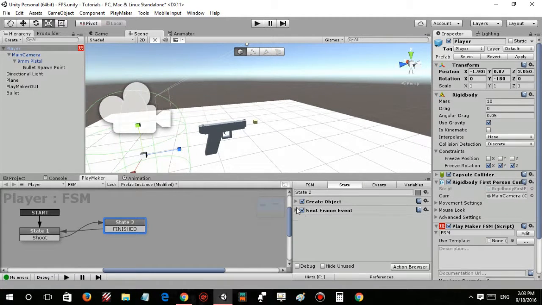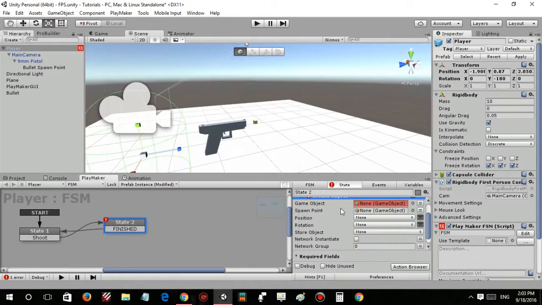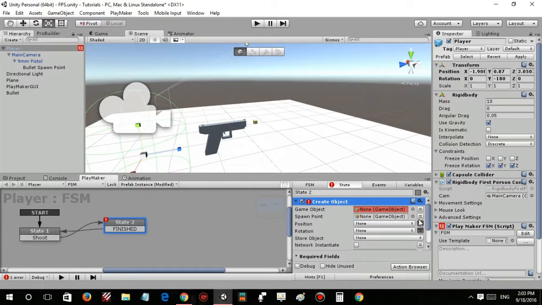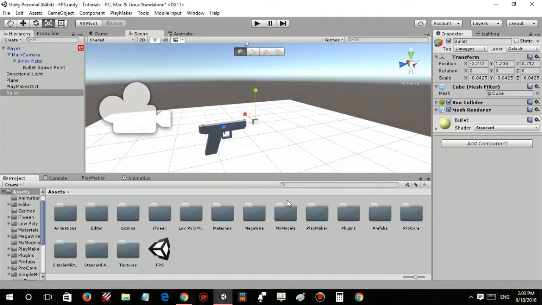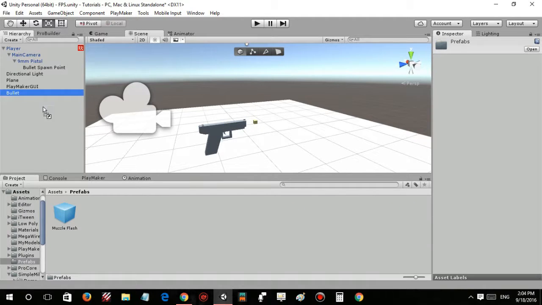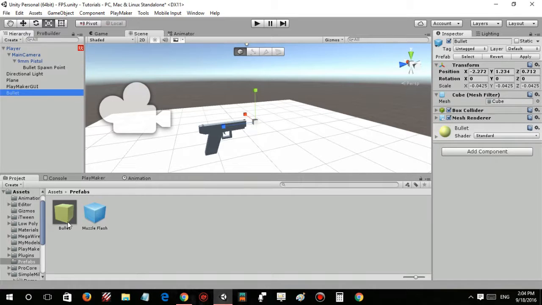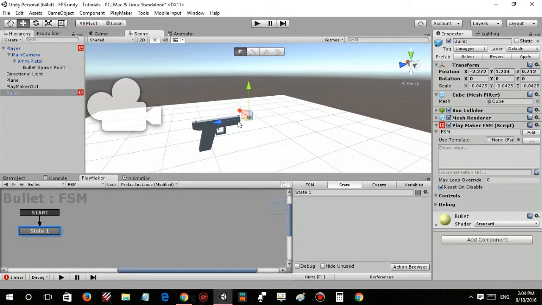So now what we'll do is create an object again, but this time it is going to be our bullet, and we should make a prefab before we actually spawn it because it should be within the project folder to be created. So let's add a simple FSM for the bullet.